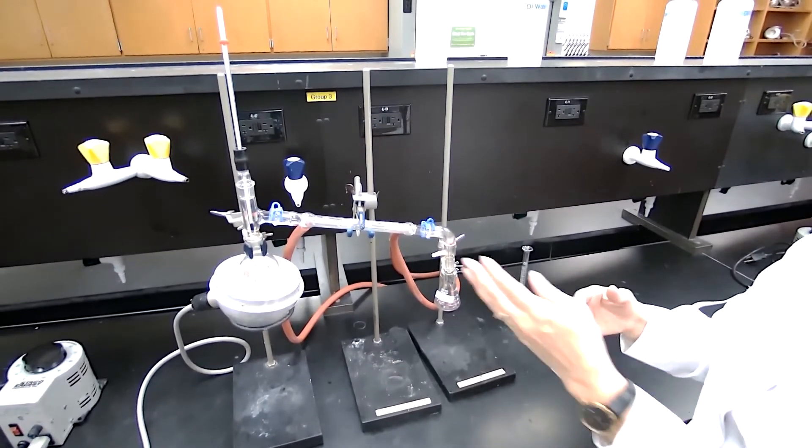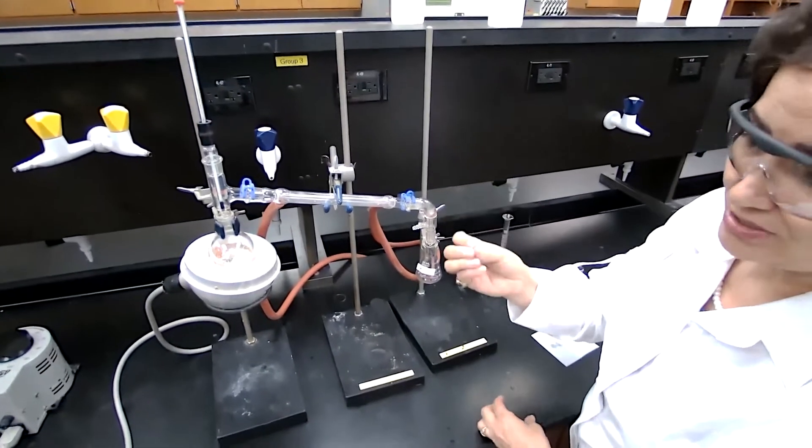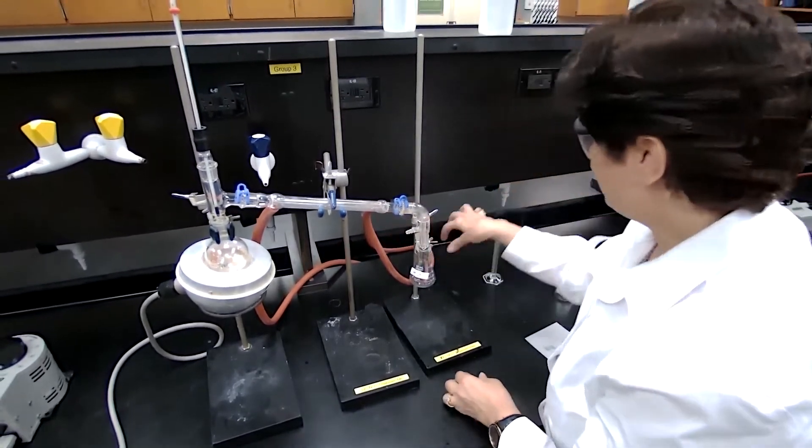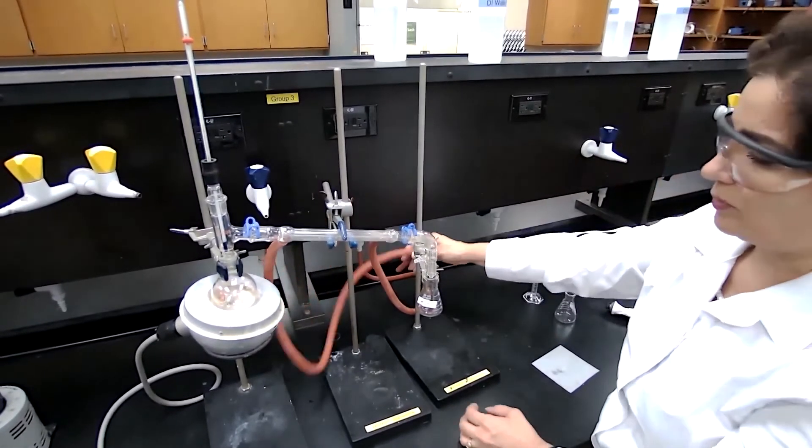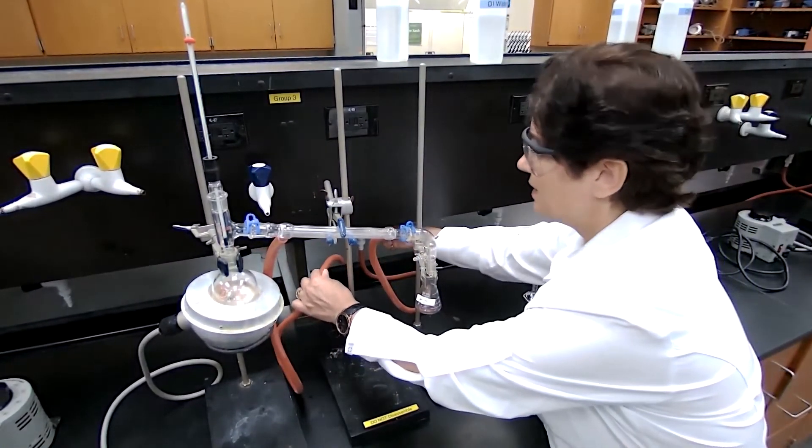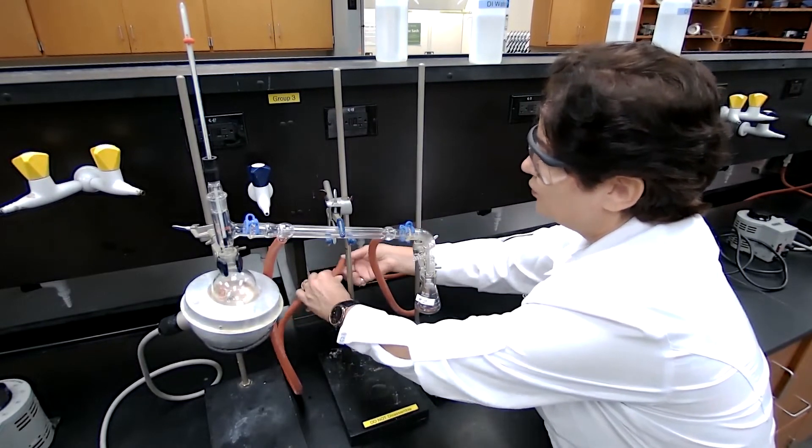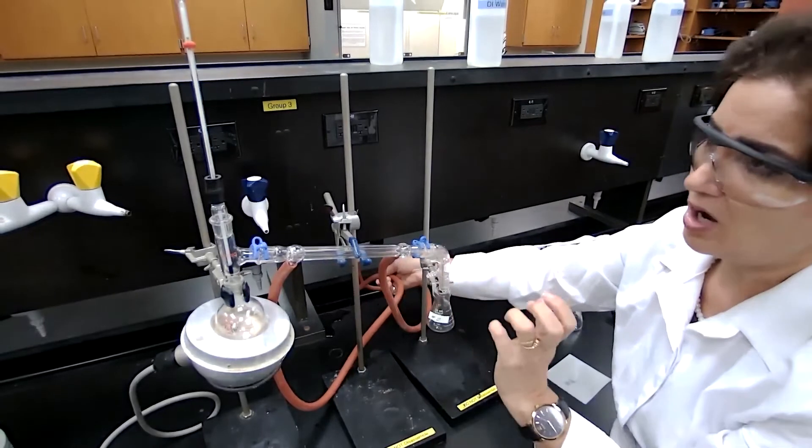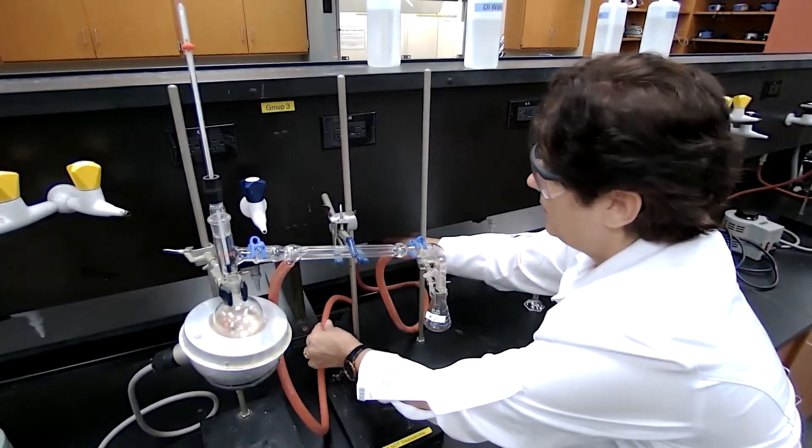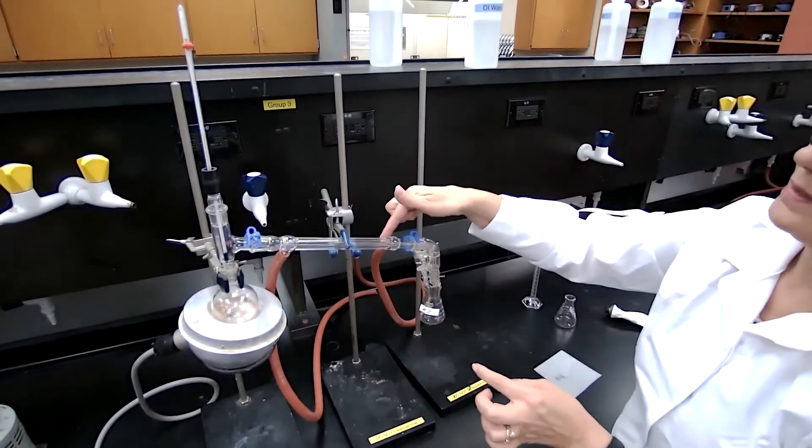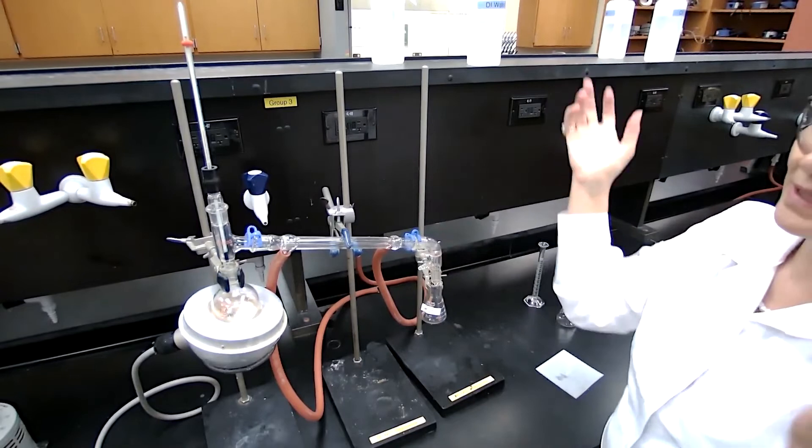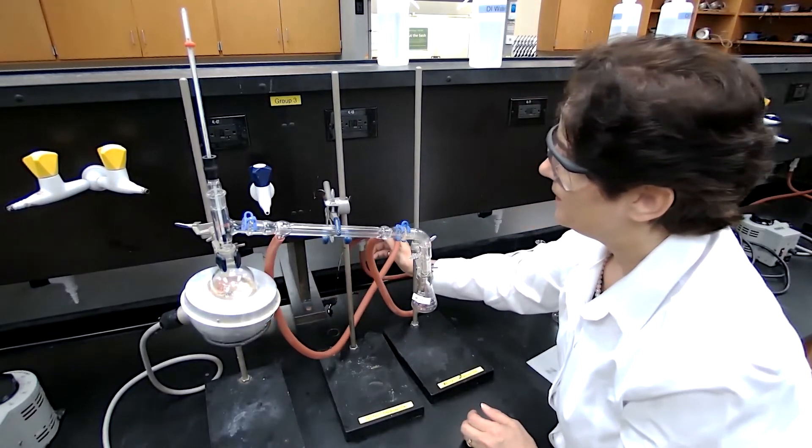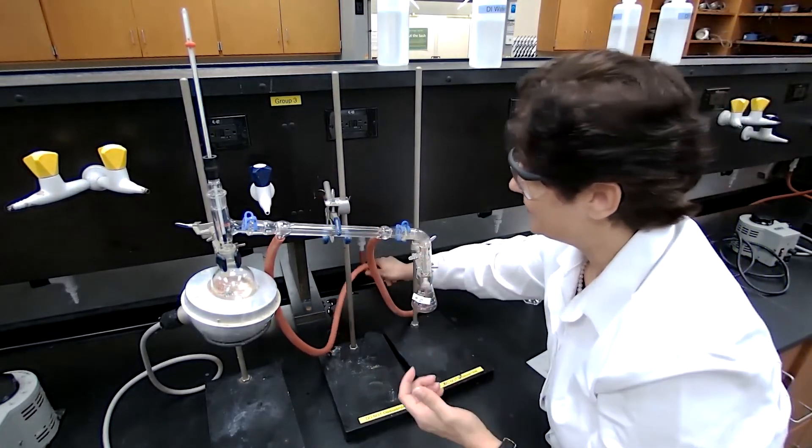Before we start the actual distillation, you want to turn on the water. Often the students ask me, how fast should be the flow of the water? I say always, go gentle, do gentle flow of the water. What happens if you don't open the water? If it fills up and you close it, then the water gets hot. If you put too much water, the pressure of the water, sometimes too much pressure, it can detach this water hoses, and then we get water splashes in the lab, and that is not good. So we want gentle flow of the water, as long as it stays cold and it condenses.